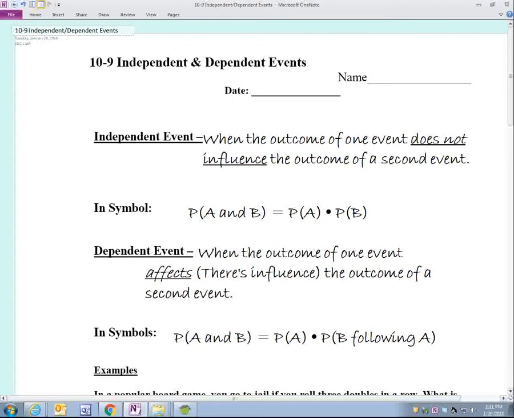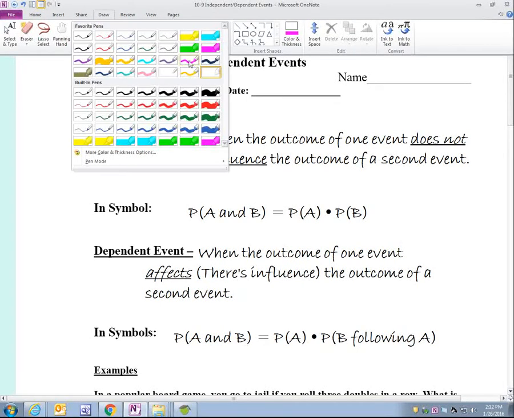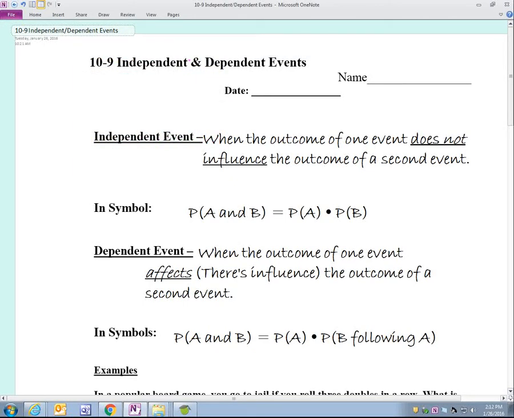We've done this one before, when we rolled the die twice, or rolled a pair of dice. And we found out that it was a 1 in 36 chance. So we did, if we wanted to roll a 2 and then a 2, there's a 1 in 6 chance that we rolled a 2, and we multiplied that by the 1 in 6 chance of getting a 2, and it came out to be 1 in 36. Just to remind you, because we're going to be referring to that. Okay?